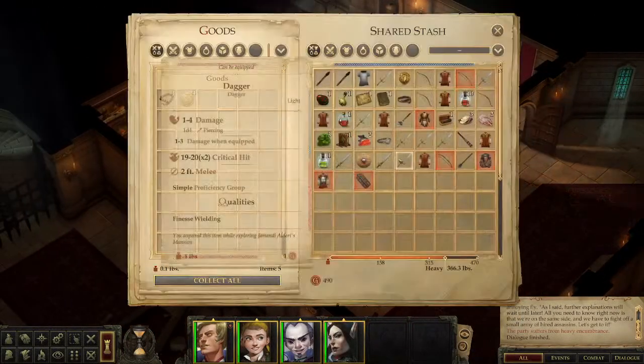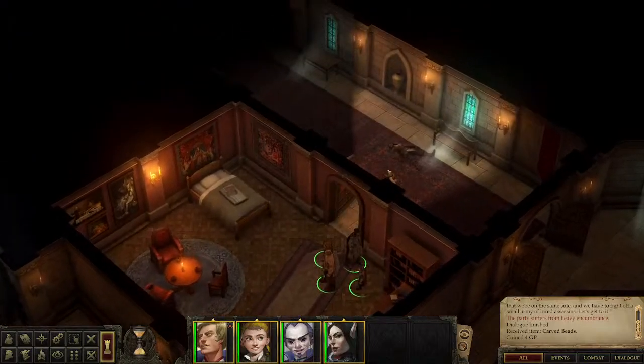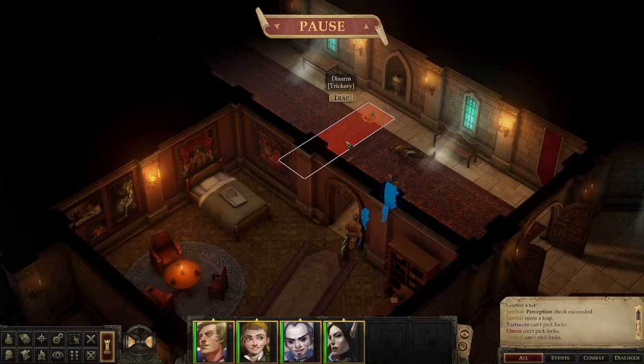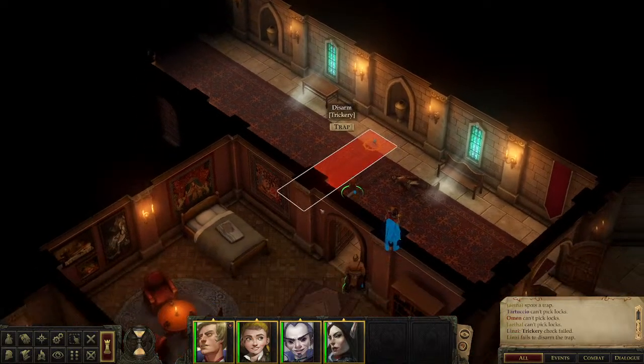Now, let's loot more of this place. And hey, our maximum encumbrance is now 470 pounds. We have nothing else in this room. How curious. Who's going to be the one to go and disarm the trap, I wonder? Lindsay. It's just not my lucky day.